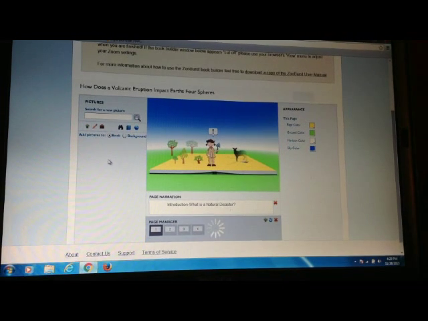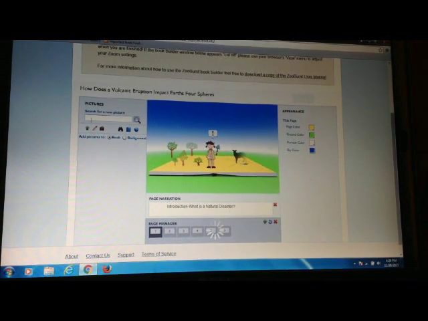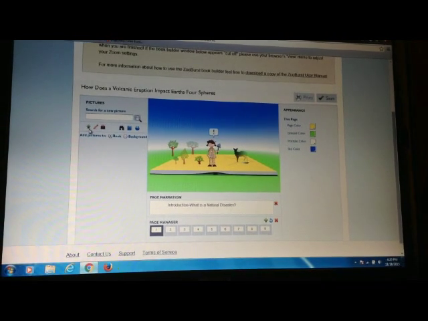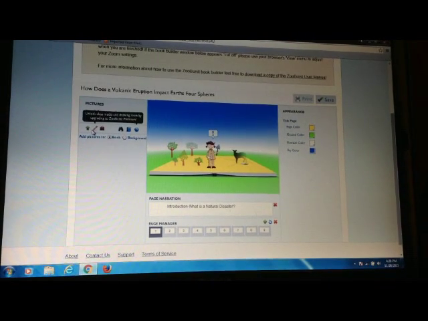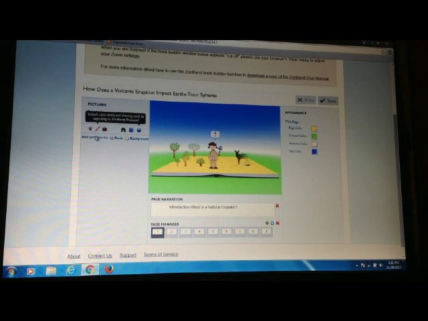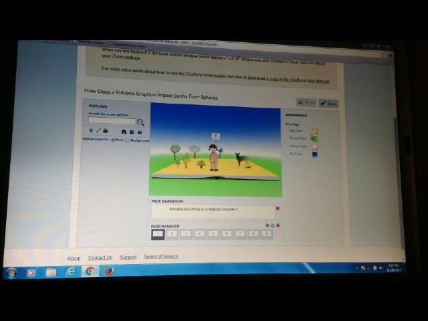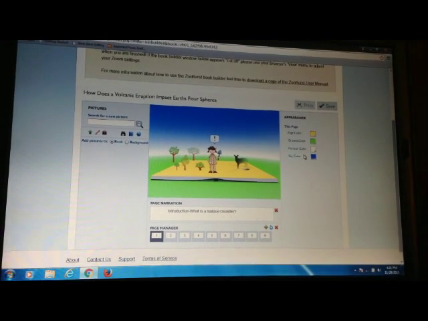And so you'll get to a window that looks like this. And you have a lot of options over here where you can add a picture to the foreground or to the background of your pop-up book. You can either download pictures from the internet or you can use clip art. You go over onto the right-hand side. This allows you to change the colors of your book.